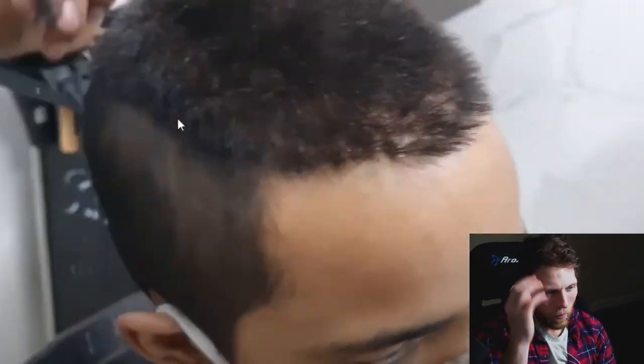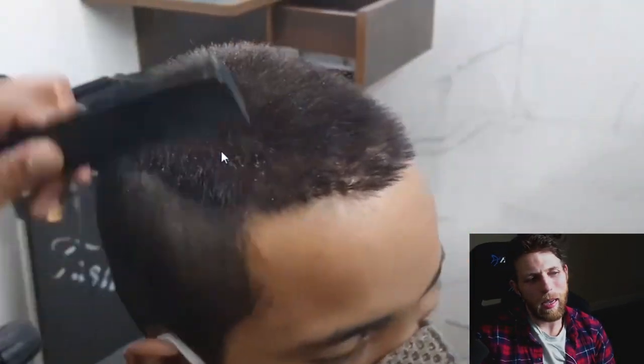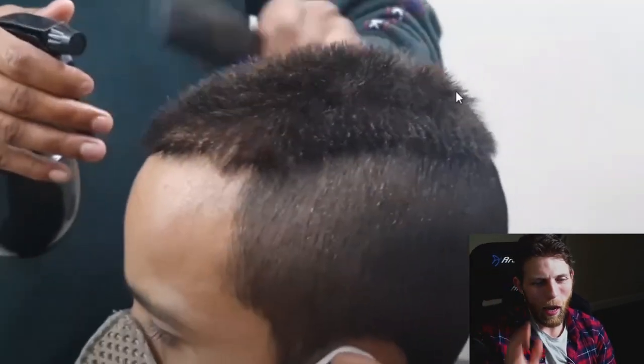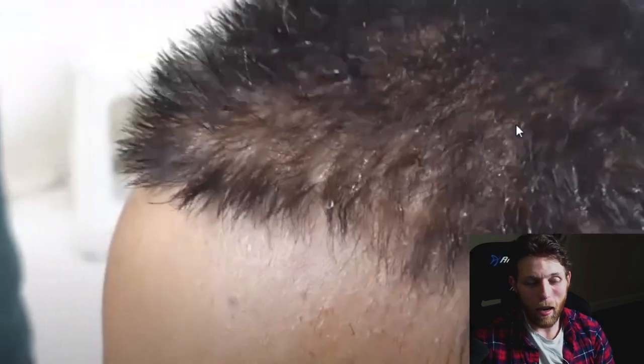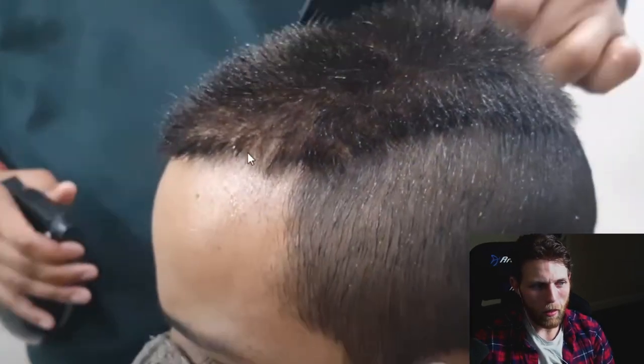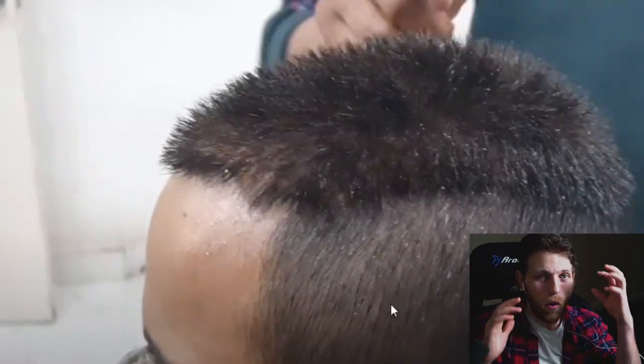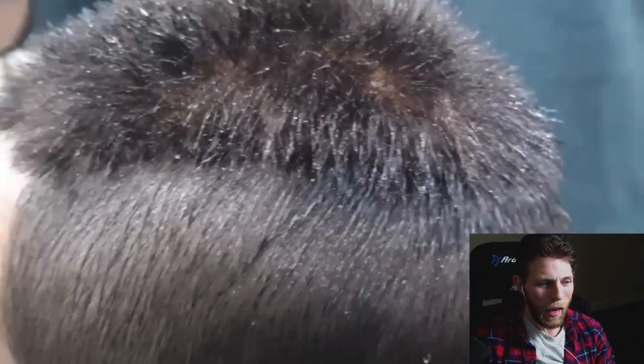His natural hair looks like it's either less coarse or it's just laying down more, but we can see this solid line. His natural hair tends to fall — it doesn't have that same volume that pushes it out, whereas the hair on top seems to want to bush out. Some people naturally have hair like that. One of my sister's ex-boyfriends had hair very much like this hair system — on all sides of his head it would just bush out. But this guy's hair on the side is more like mine, laying down smooth and fine.